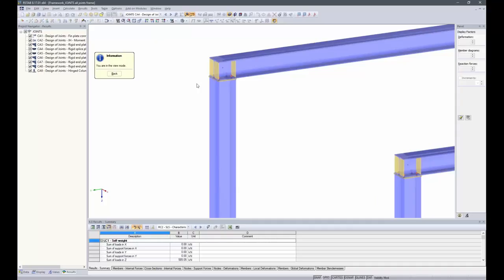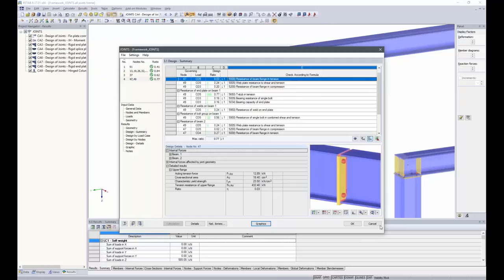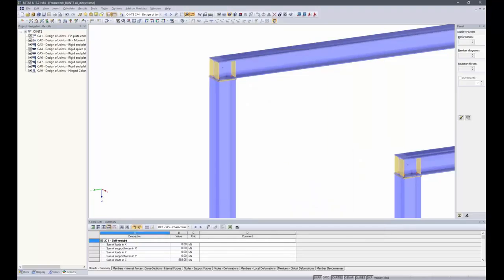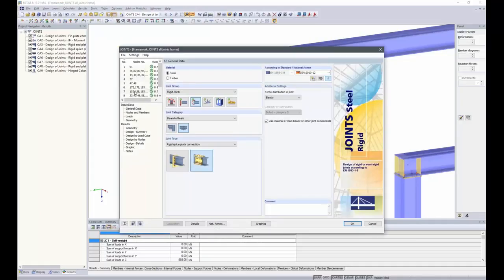So in this case, the beam and the column would be inverted in the module. I go to the module, oh, that's from the other file. I close that and go to this module in this file. And here we see the general data for this joint number 7.